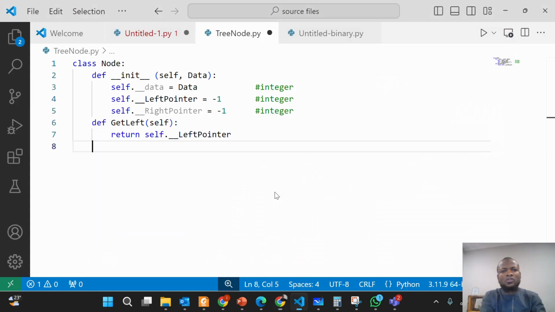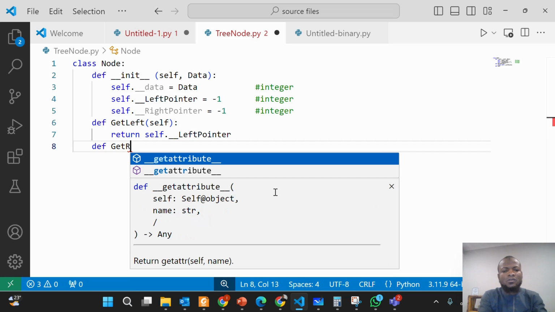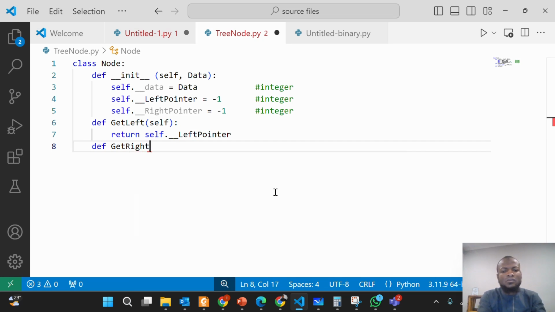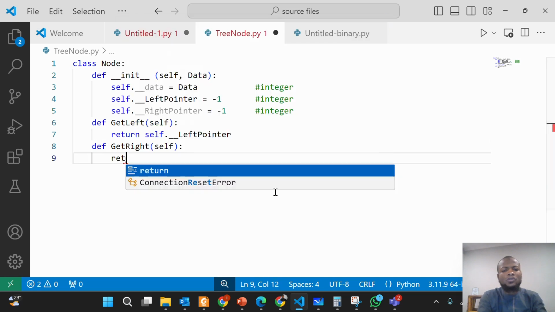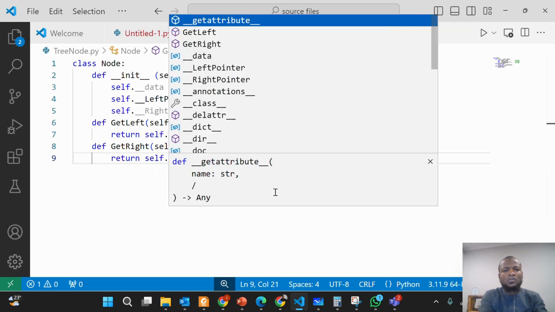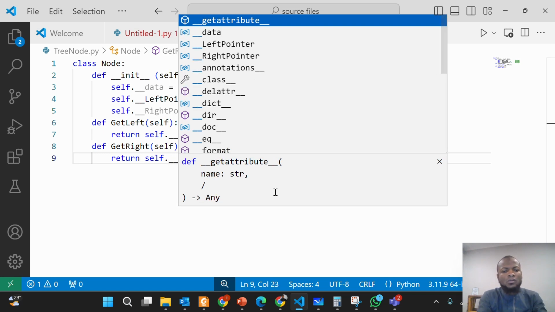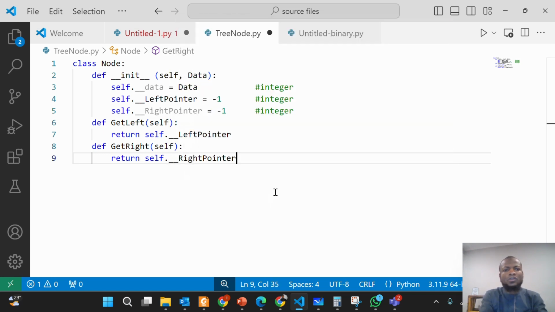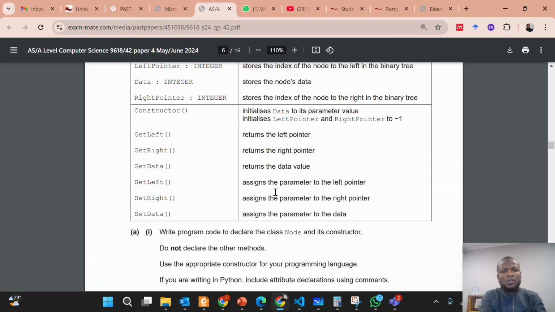The next function is get right. So def get right, then self, this returns self.right pointer. Then the next one is get data.